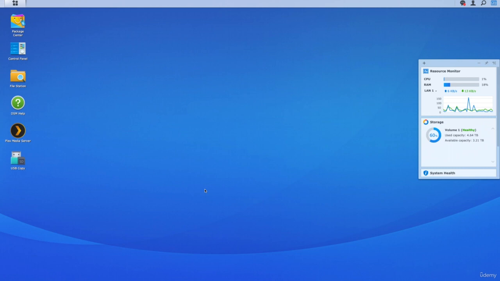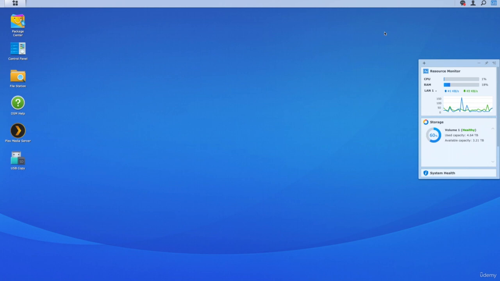Now, you are now logged in to here. You can see right here, we've got our login for our DSM. Now I'm logged in as the admin, and the way that I can tell that is by going to the very top right-hand corner, and I've got the little person up here, and I can actually see information about the user being admin, and I can restart, shut down, do all of that sort of stuff. But essentially I can see that I'm logged in as the admin.